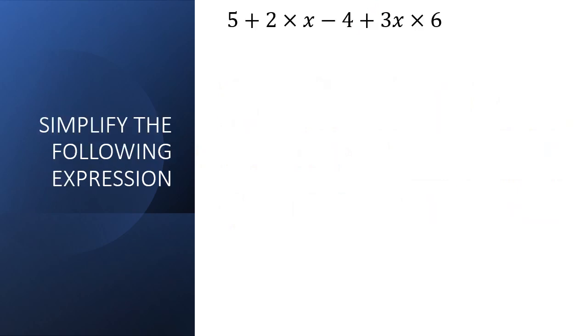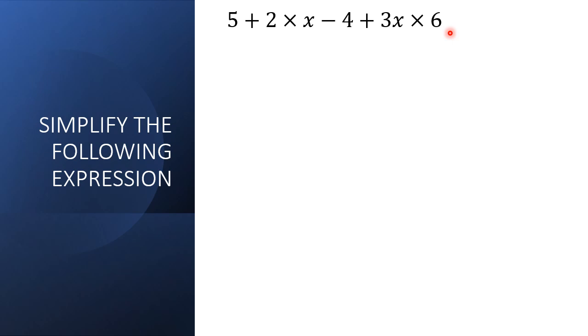Now that we have revised the order of operations, grade 8 learners, let us simplify the expression that is given on the screen. Now, because of the order of operations, where do we need to start first? Remember, multiplication is higher on the priority list compared to addition and subtraction. So we first have to multiply the factors according to the golden rule of mathematics called BODMAS.